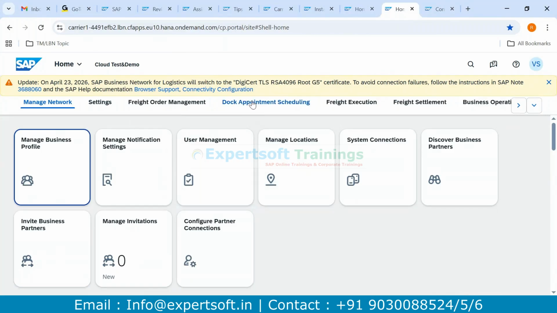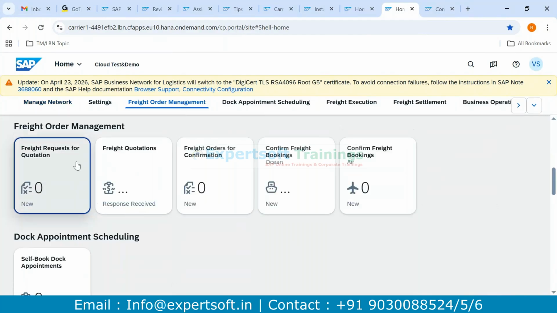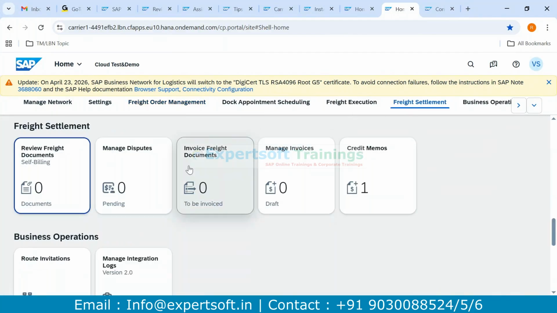This is your shipper tenant, and this is your carrier tenant, where the carrier logs in and transacts with you. In the freight order management, all freight order collaboration, let's say quotations, he will receive from the shipper, and freight orders he will receive. He does confirmation using this tile. Bookings he confirms with this tile, and settlements: as soon as the shipper creates the freight settlement document in their system, that will push the messages and post the data as freight orders here.